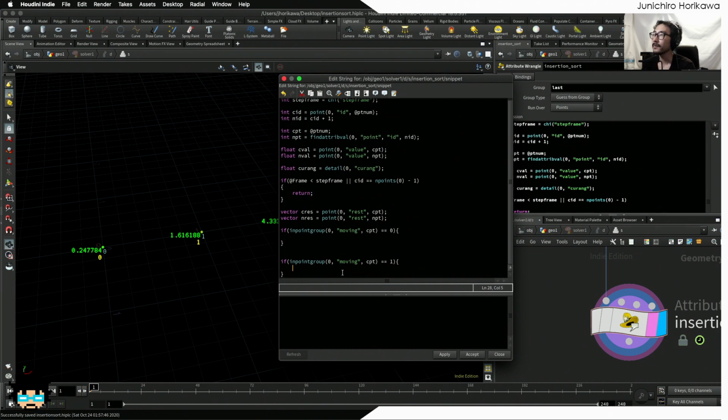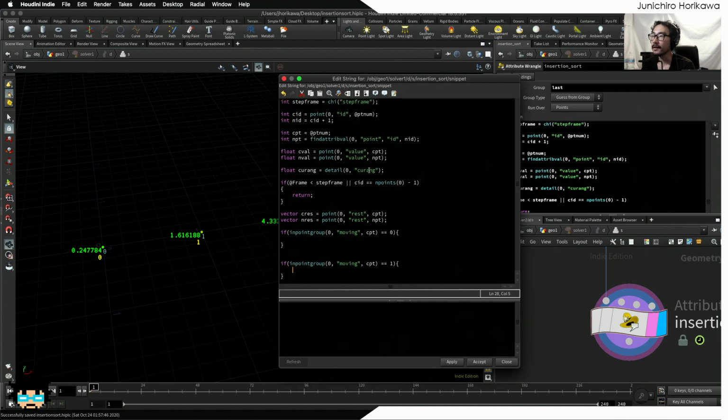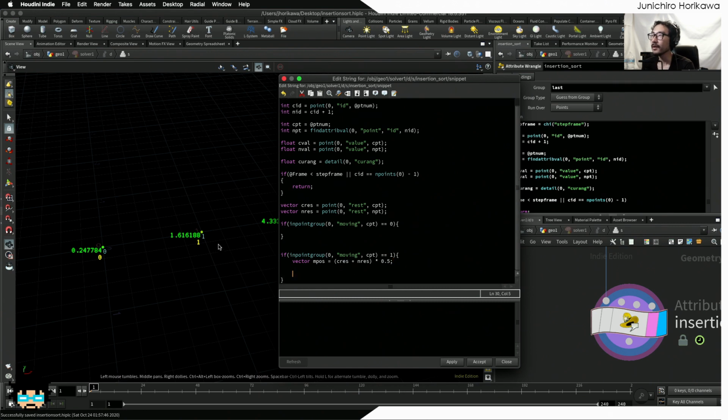Okay, so when you want to move, first of all you want to have the middle point right in between rest position 1 and rest position 2, which are the values I have retrieved as CRES and NRES. So name the middle position MPOS and create it by adding the 2 rest positions and multiplying by 0.5 to get the middle point. When you want to move, you want to rotate, and I'm going to use this rotation angle to determine the point positions.